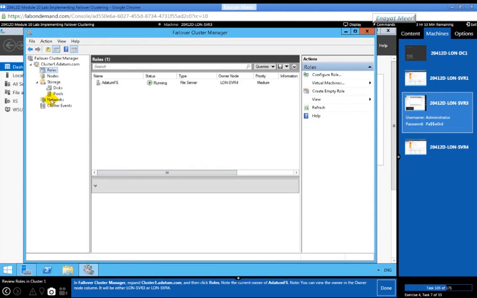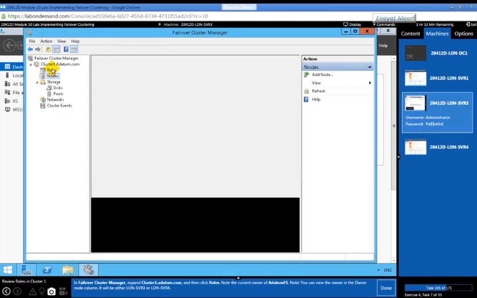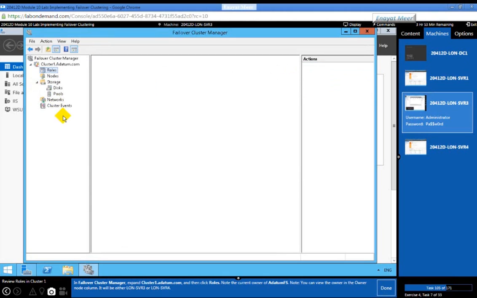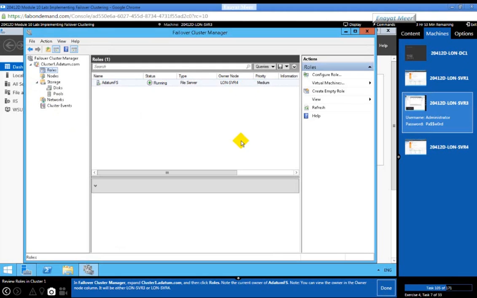And we are going to look at the roles and the current owner. We will see who is the owner of this role. SVR4 by default, by looking at it, I can see SVR4 is the current owner.